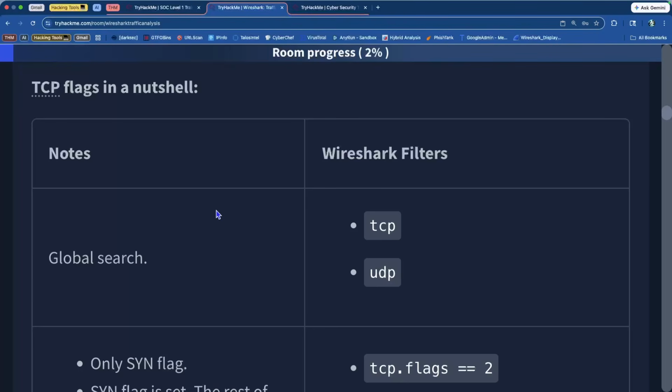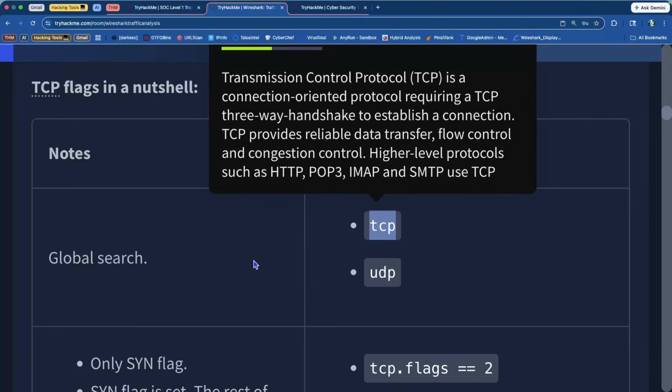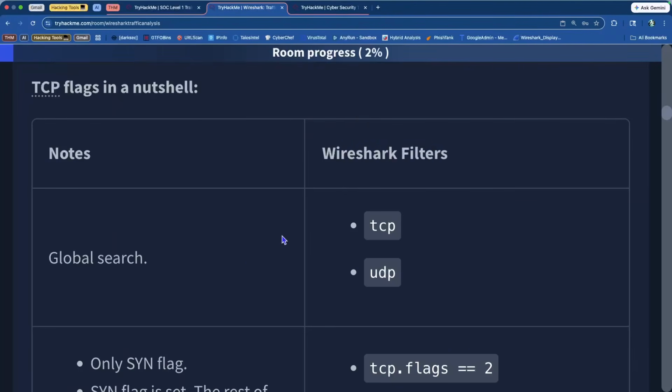At a global level, the most basic, generic, foundational types of scans available inside of Nmap are the TCP scans and the UDP scans. Without having to do anything, if you just run Nmap and give it an IP address, it's going to try to do a full TCP connect scan. And the Wireshark filters would be tcp and udp.